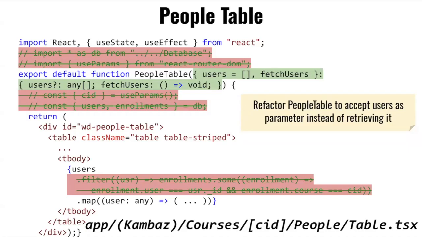Okay. And also, the people table is going to allow me to do some operations such as some CRUD operations such as creating new users, deleting users, updating users. So we might need to refetch the list of users. Say if I remove a user or update a user, I'd like to get a fresh copy of the users. So we're going to pass here a callback function, fetch users, so that we can tell our parent, the one who's responsible for maintaining the users, hey, I did some changes. I think you should re-update the list of users. Okay. So yeah, let's do that.